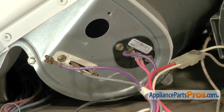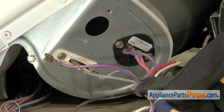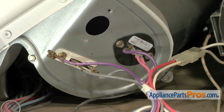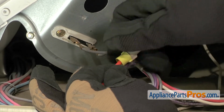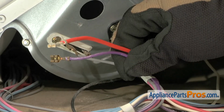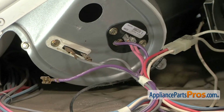If you have to change the terminals on the wiring harness because the old ones are smaller, what you have to do is grab a wire cutters and just cut it off right here and then strip about 1/4 inch off. Once you have it stripped out, what you have to do is get the wires together with the wire nut and tighten it down so you get a good connection, and then you use the new terminal to plug onto the thermostat. Ours don't need to be changed, so we're not going to cut it off.